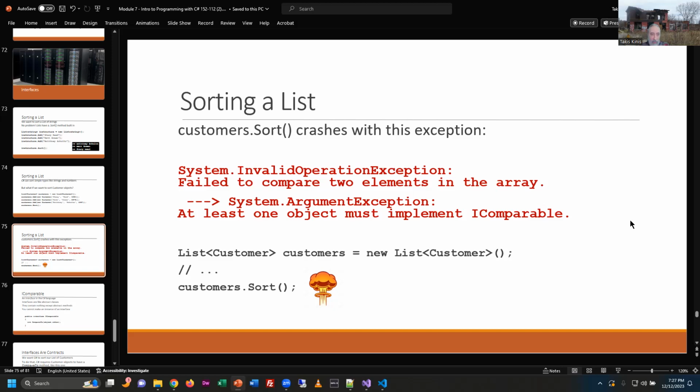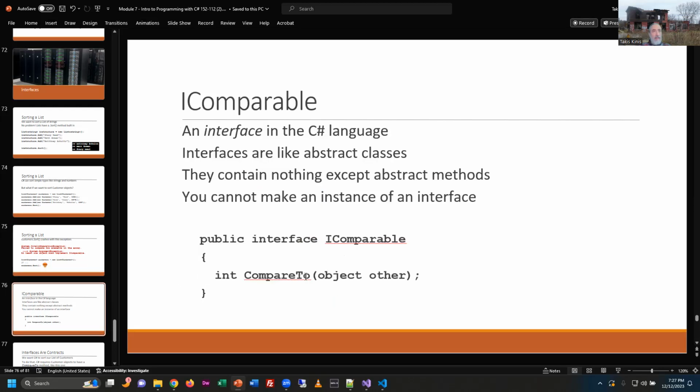With a string or a list or whatever, the sort method is built in, because when you're sorting strings and numbers, that's a piece of cake, right? That's a normal thing. But when you're sorting a complex object, which could for all intents and purposes contain other objects, what are you sorting on? So this is why the compiler just freaks out. It doesn't know what to do, right? So once again, in order to make it happen, you need to designate what you're sorting on.